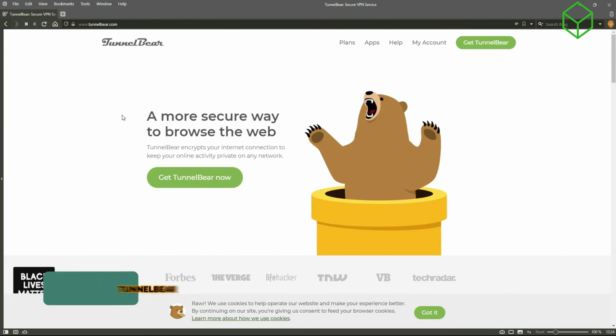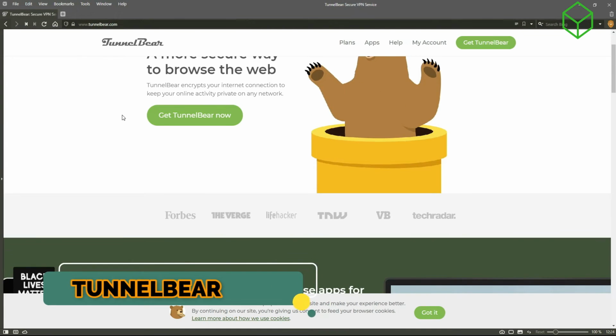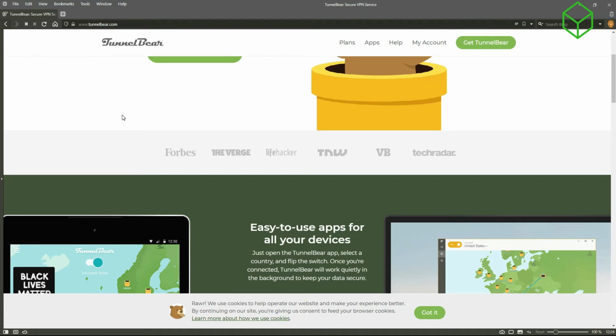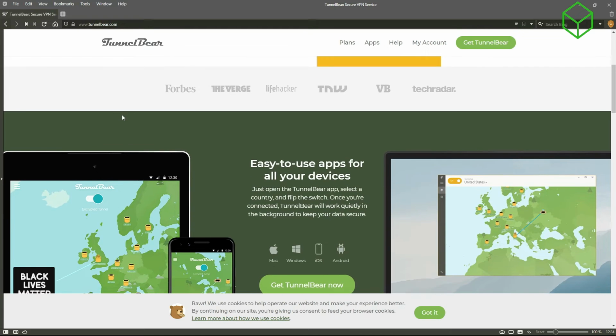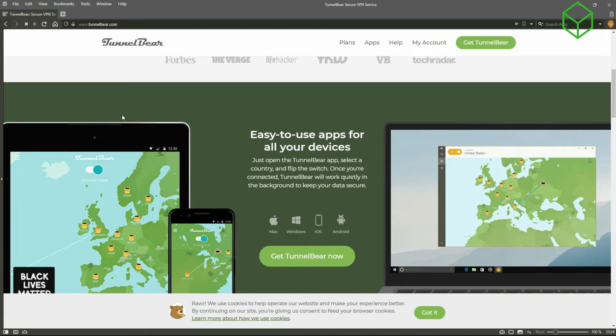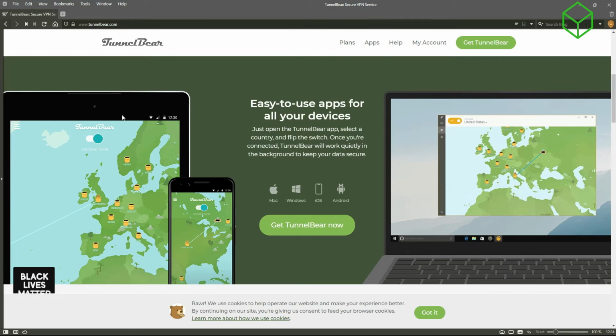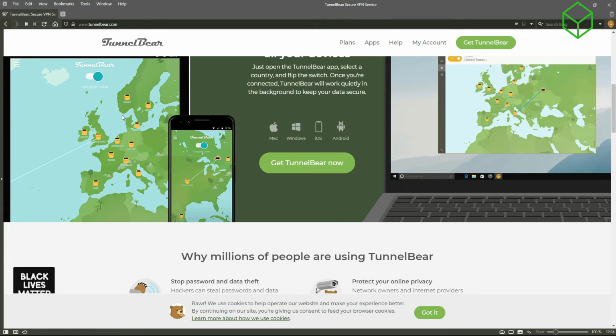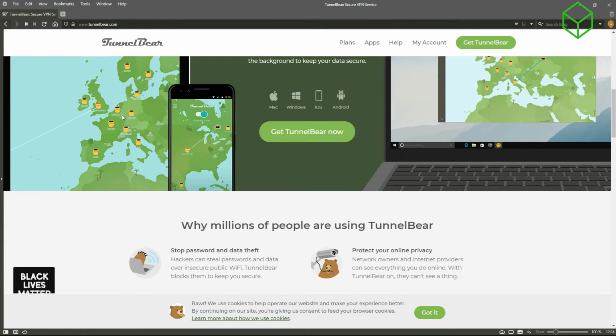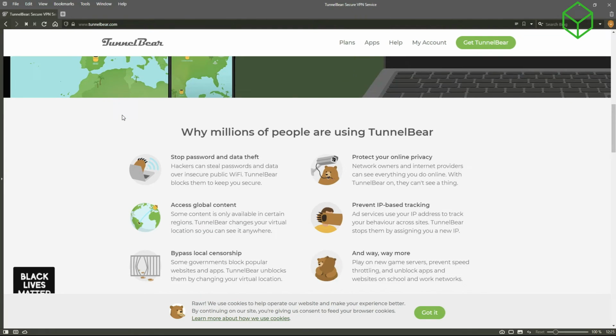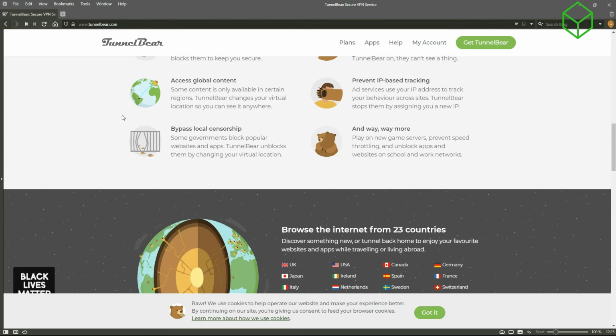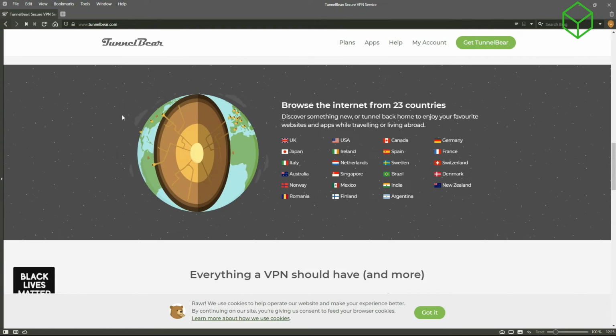The other honorable mention is Tanuber. What's great about this VPN is that it's extremely user-friendly. But just like Avira Phantom, the monthly data limit is 500 megabytes. That's too small, but it's worth trying. Available for Windows, Mac, iOS, and Android, but appears to no longer support Linux. They also have extensions for Firefox, Chrome, and Opera.